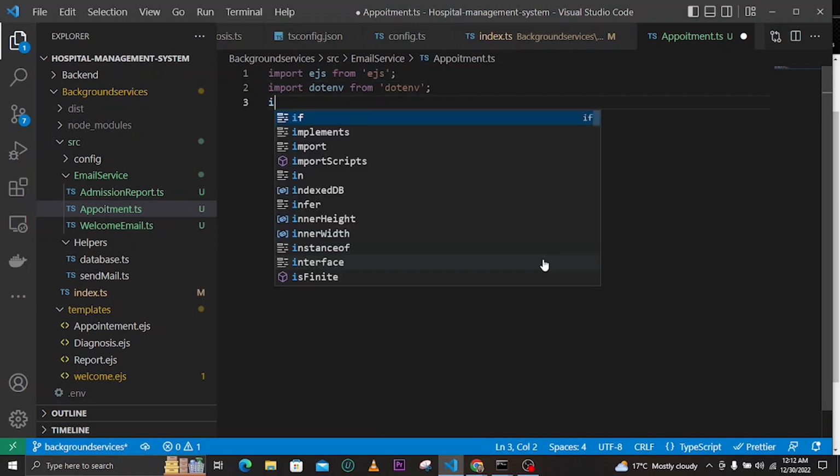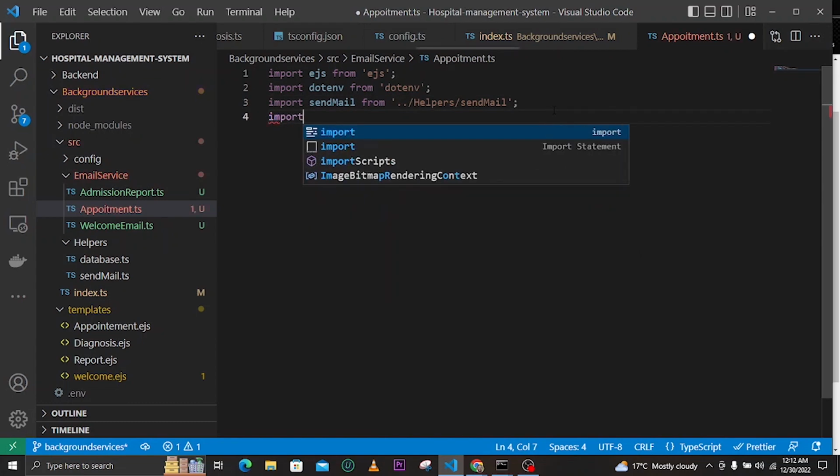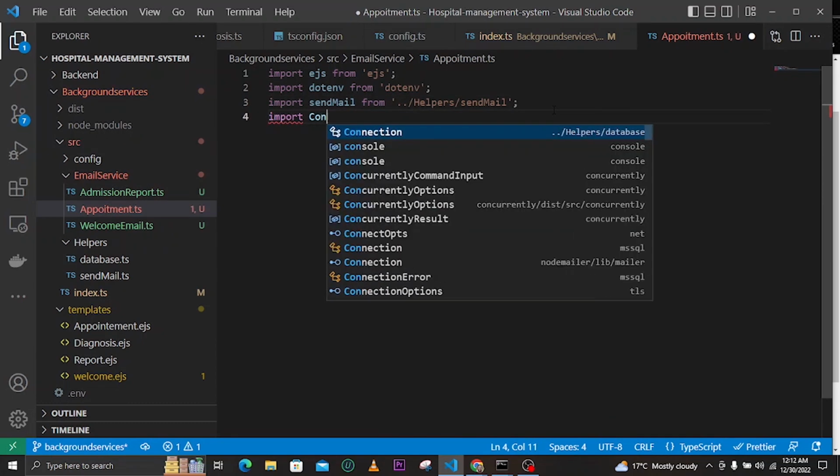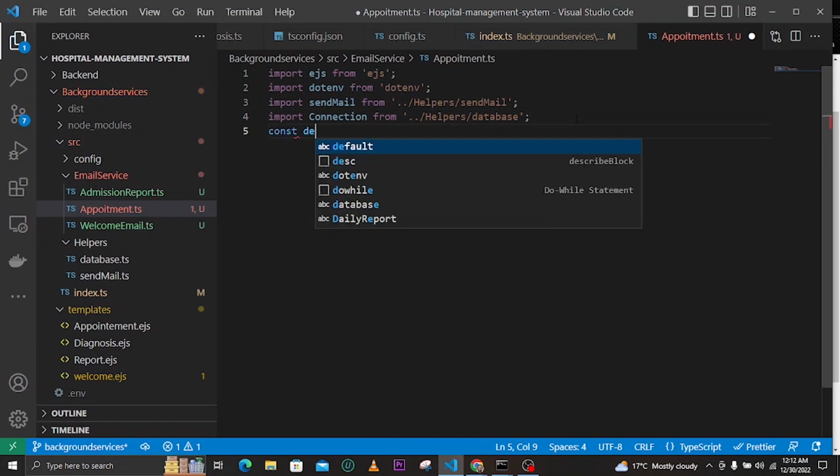Another one is import send mail, you can see it here. And again we need to import connection. Oh no, I made a mistake here. So another one is import connection here from the helpers database. And then okay, another thing is now to create an instance of connection.